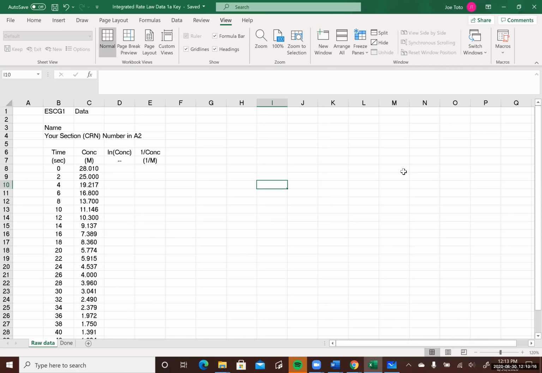In the assignment section of Canvas, you'll find the file that has the background information for the report, and at the end it has this title called graphs. It should probably say instructions for your report instead of graphs with a hyphen. But anyway, after that it says, in Canvas, obtain Excel data file called ESCG1.